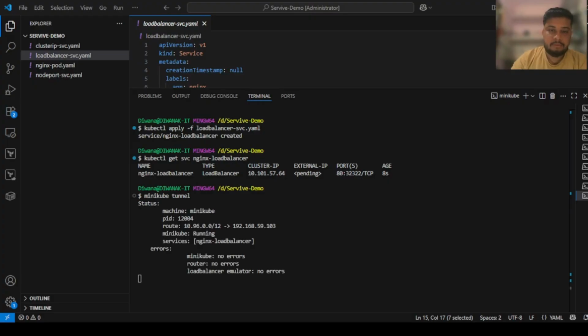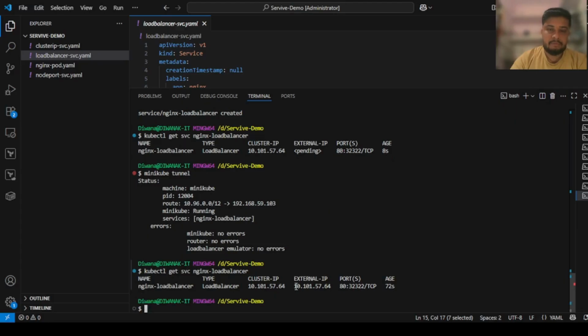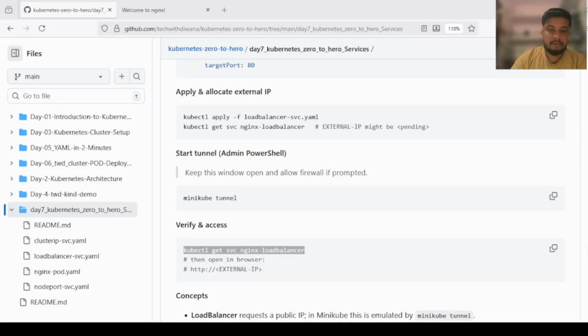So see, right now it is showing here, right? It is generated and running right now, fine. To get the service balancer, see, we get our external IP. With this IP, we can directly access our application. Let me select and copy it, right? So let's go back to our browser screen. Let me share it and check right now. So see, we're on the browser.